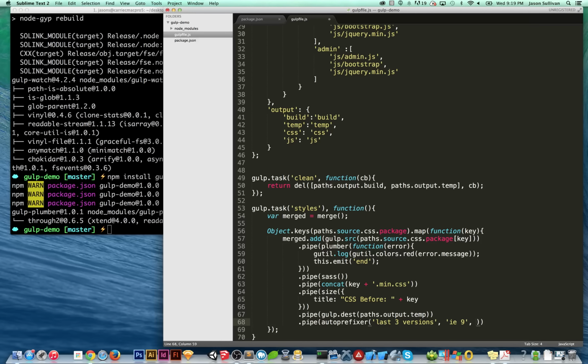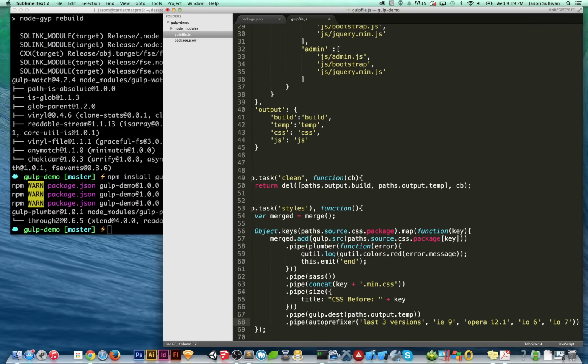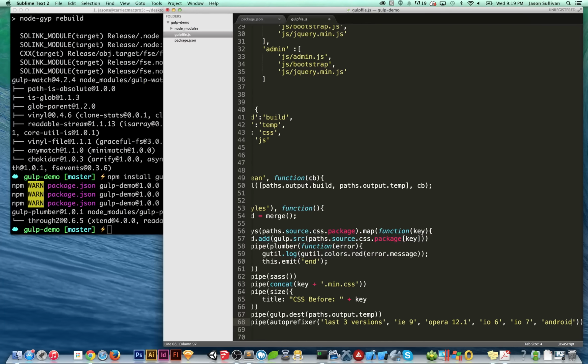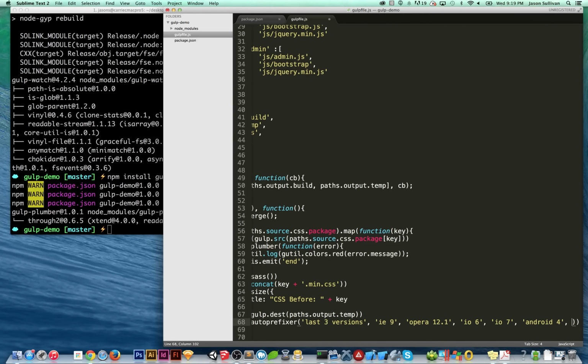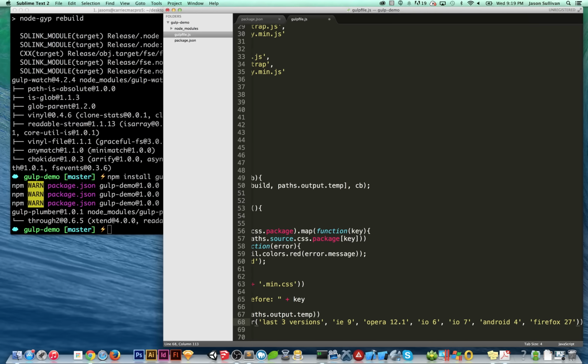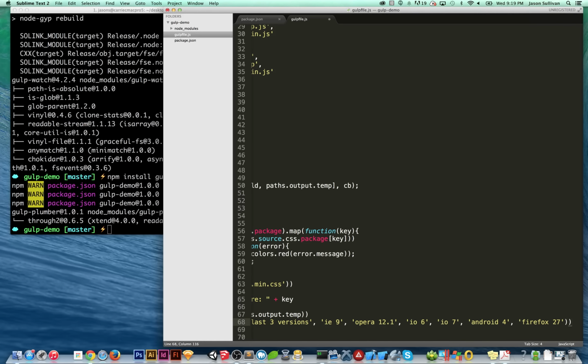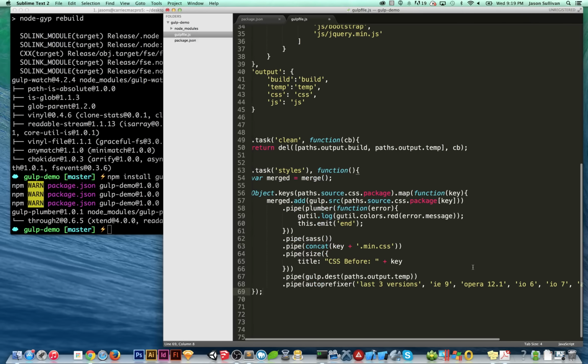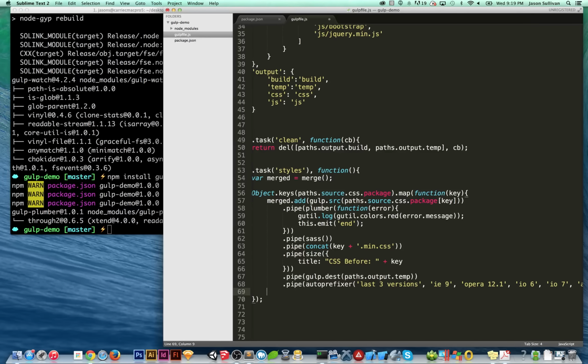So I need you to cover IE9, Opera 12.1, iOS 6, iOS 7, Android 4, and Firefox 27. That feels about right. That's going to cover the major releases that you need to cover with a prefixer.